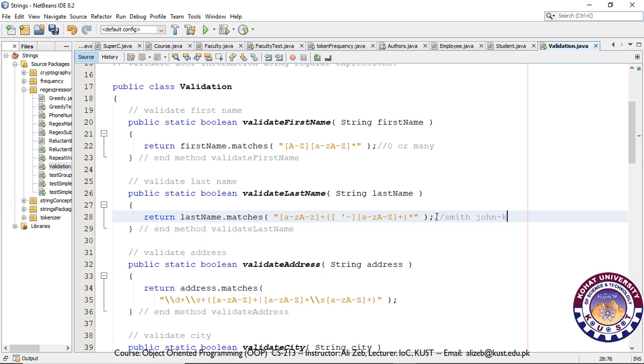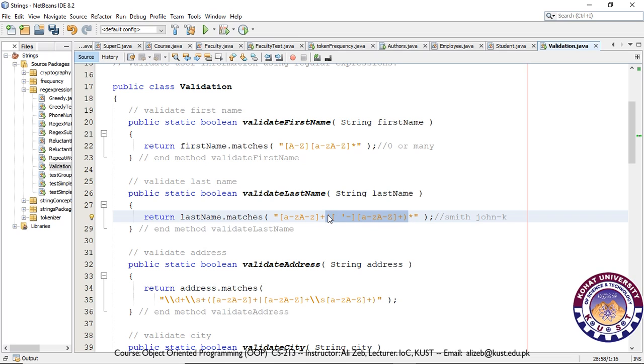So we might have names where we have a hyphen, but whenever there is a hyphen at the end, for example this one, this will not be allowed. Whenever there is a hyphen, there must be at least one English alphabet following that hyphen or that apostrophe or that space. And we can see that this has been grouped together and then it is followed by an asterisk symbol.